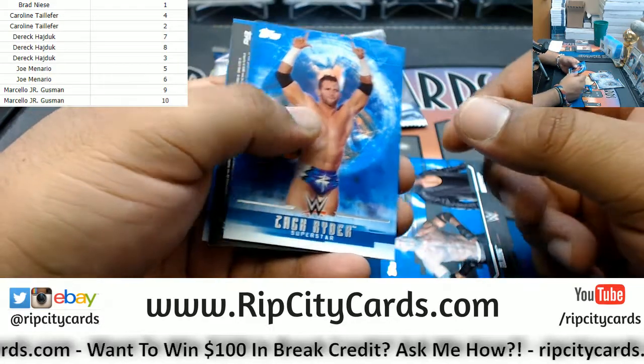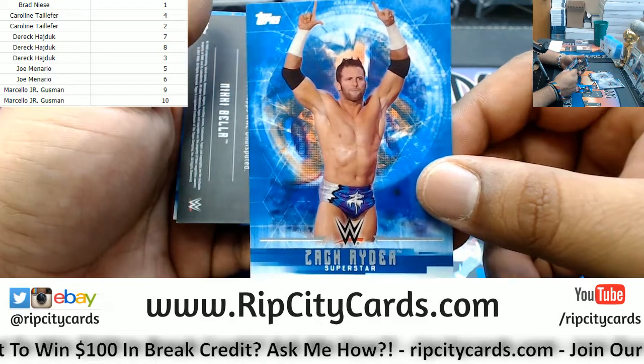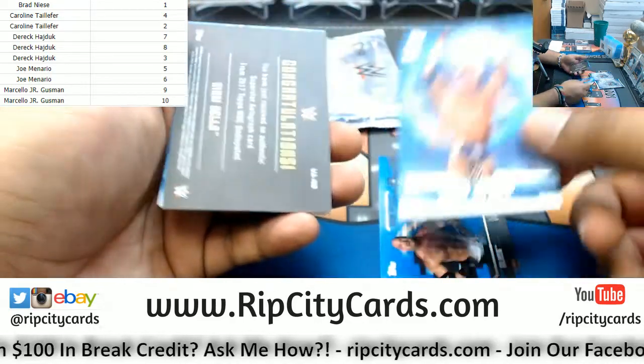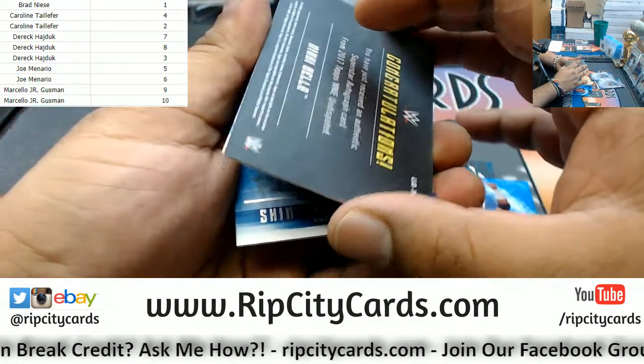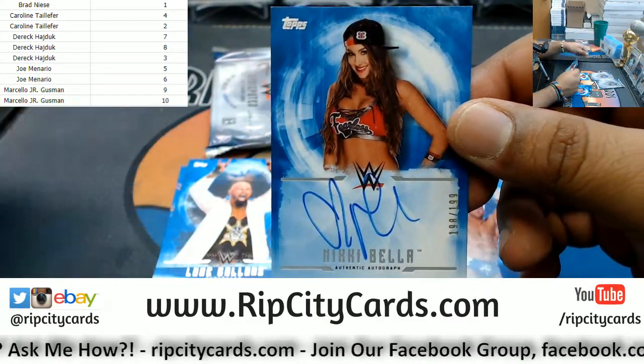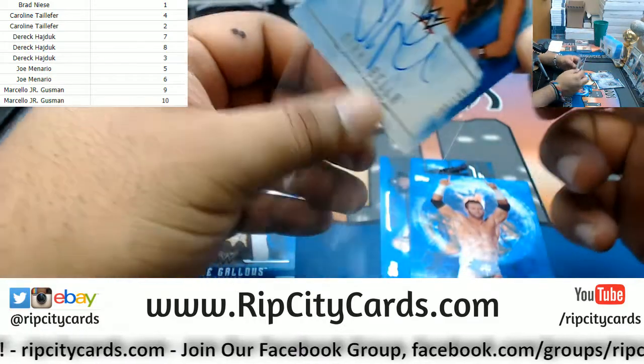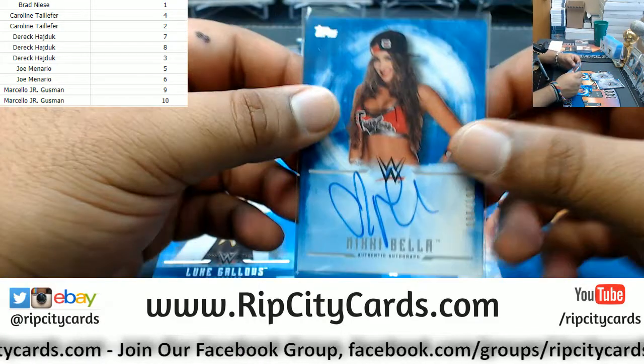Yeah, Rich Swann got cut by the WWE. He had a little run-in with the law. The WWE don't play that. Zack Ryder. What do we have here? Nikki Bella, with an autograph to 199. I'm not sure if this was John Cena's woman or not, but still, it's kind of cool.